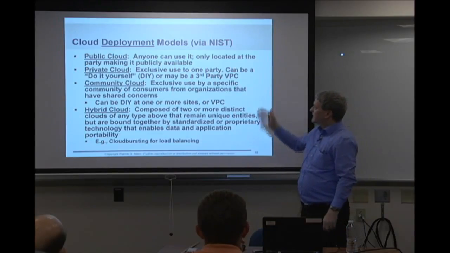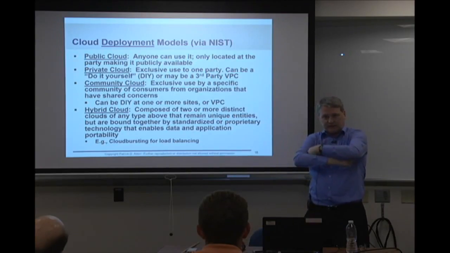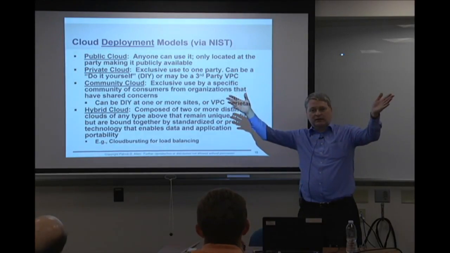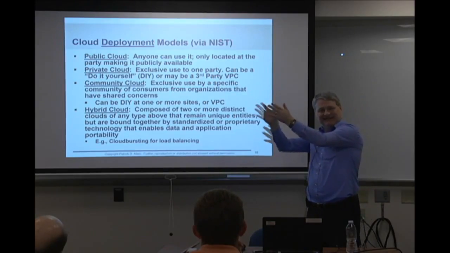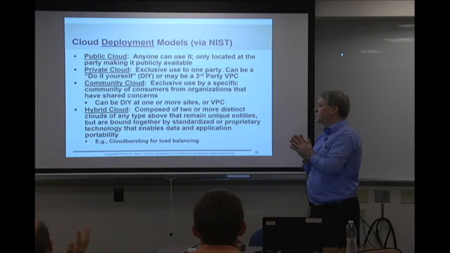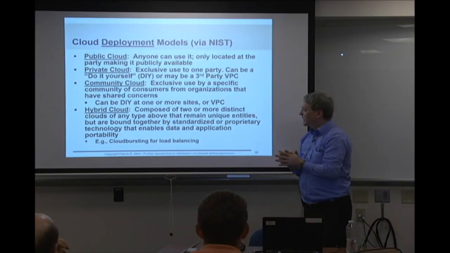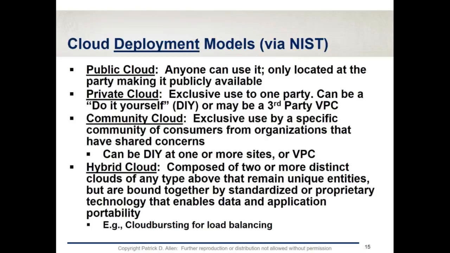Okay? The private cloud is exclusive to one party. So either you build your own, and then you get to play with it yourself, or you may get a virtual private cloud provided by the cloud service provider. And they say, yes, we will guarantee for a price, you get sole access to these VMs or hardware. Community cloud, it's exclusive use by a community group of folks who get together. So it's kind of in between the public and the private cloud. And then the hybrid cloud is 2 or more of the above. So any combination of those 2 or all 3 of them is a hybrid cloud.